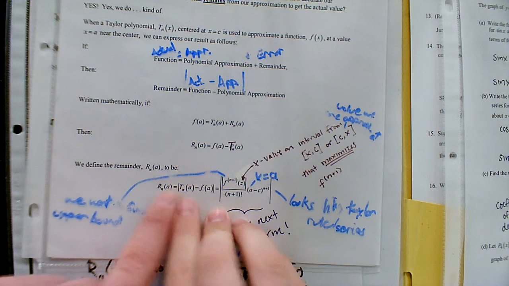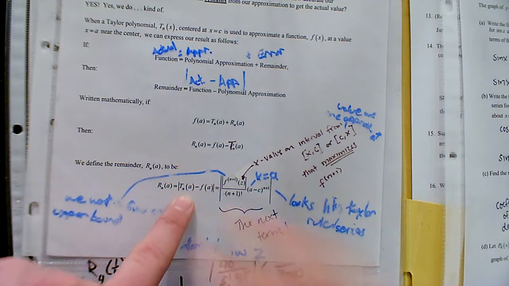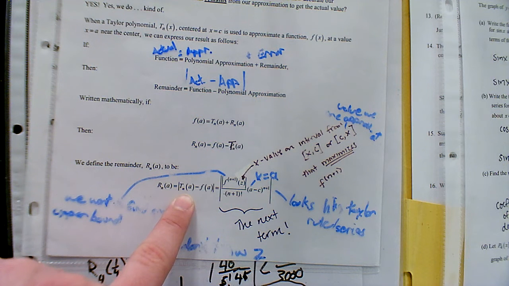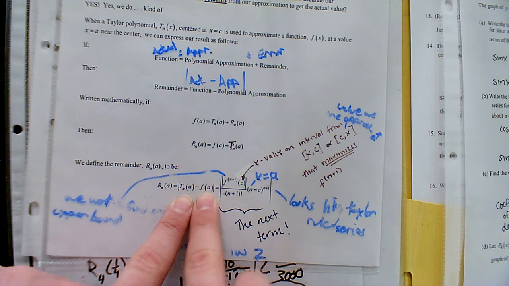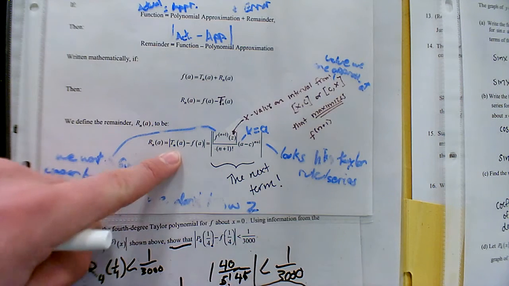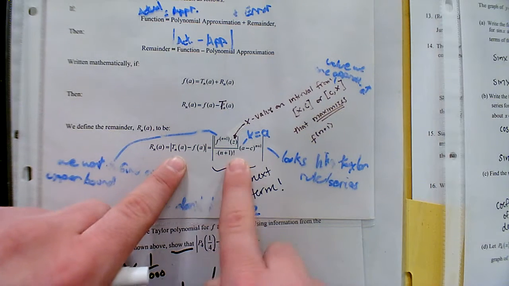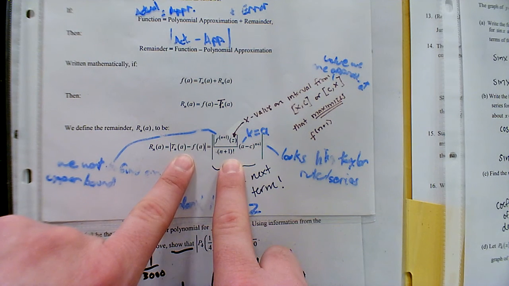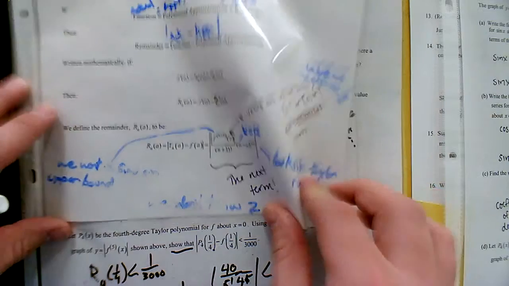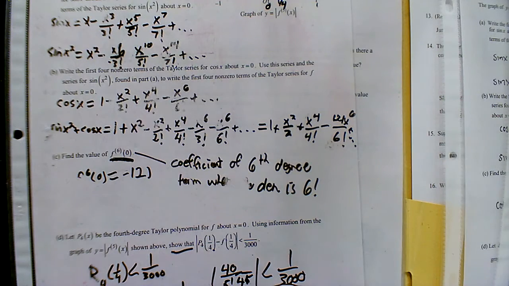What is the T sub? This is your Taylor polynomial, and the problem we just did would be the fourth degree. Again, the a would be that 1/4, minus the function at 1/4. Okay? And then when we actually tried to figure out if it was true, we used this formula right here to confirm that, because these are one and the same. Okay? Does that help that out? Yep. Okay.